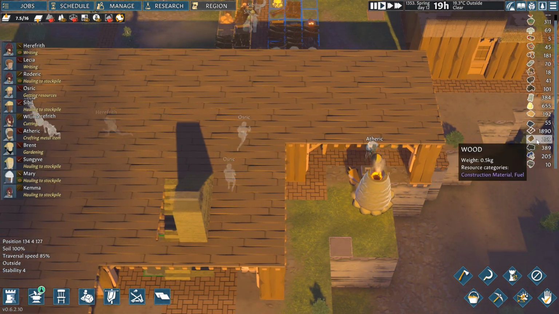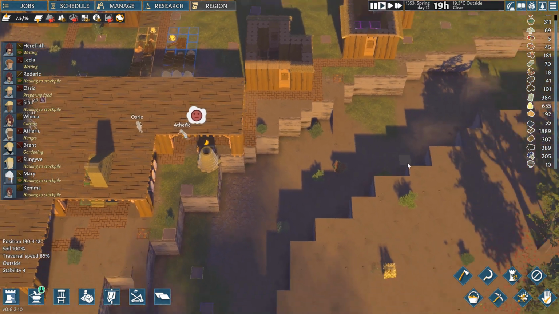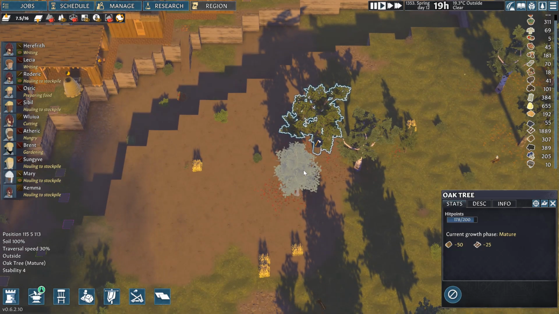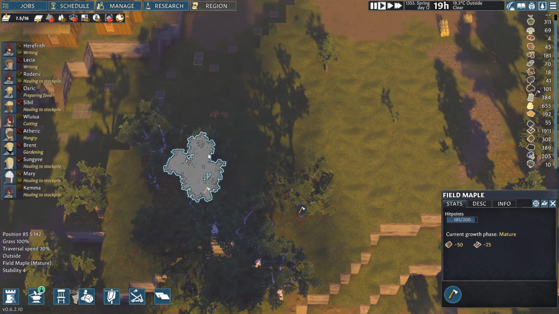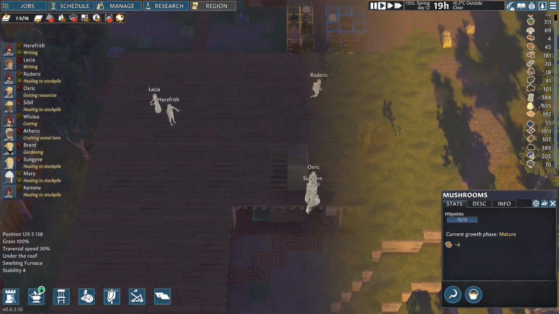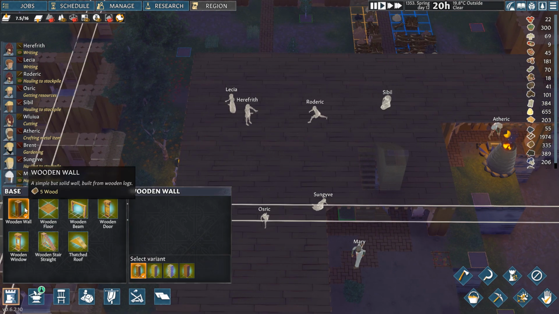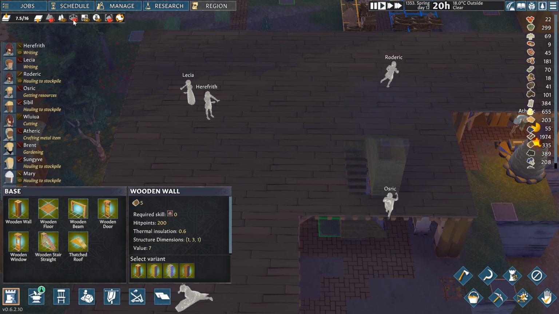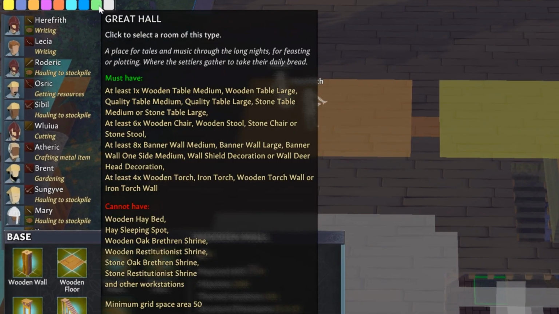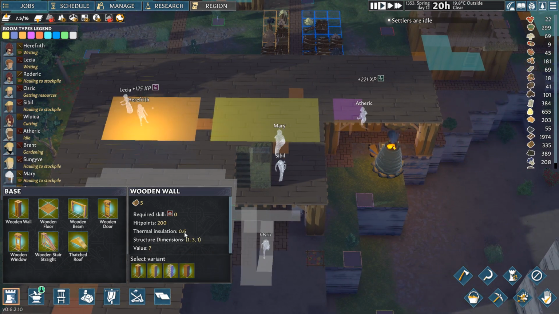All right, so what do we make the second floor out of? Well, first floor, second level. Wood is something that I'm slowly starting to get more of, because I've sent a lot of them on their jobs to actually cut down these trees, though these trees are not very close, but it is what it is. So let's go with wood still, and hopefully they will cut down and bring in some more wood as we are building. So a room for a great hall, which requires kind of a lot of room. Which one of these was it? Great hall requires at least minimum grid space area of 50. That's about 5 times 10. So that will require a lot of resources, and I need a small room.